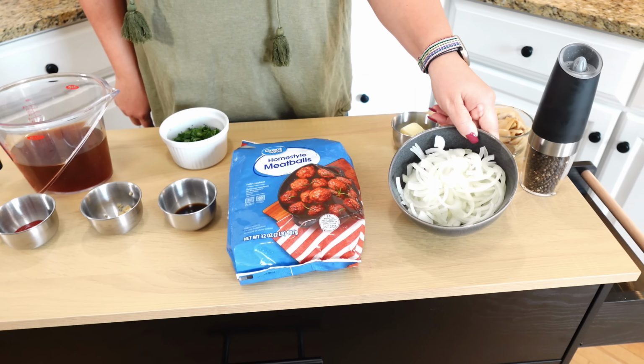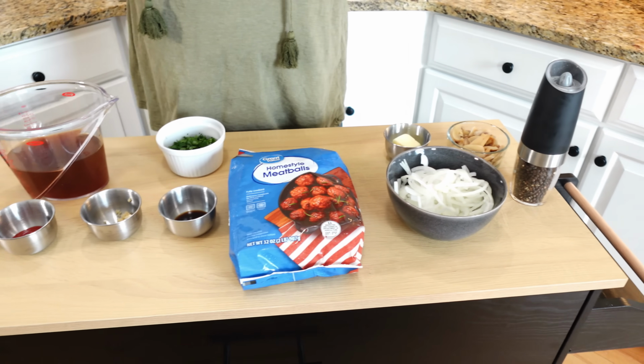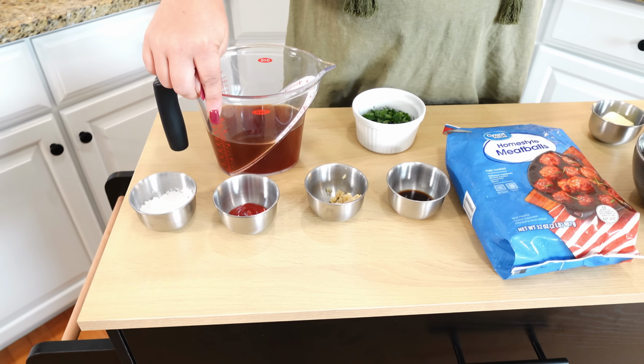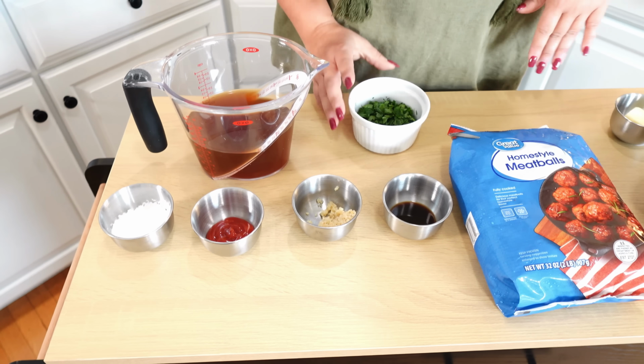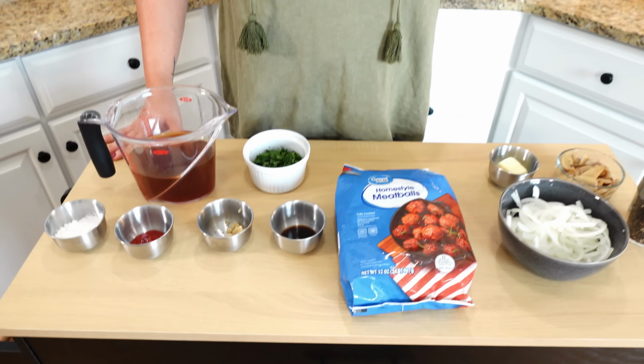We're also gonna have some onions, a little bit of mushrooms back here, butter, and then moving over here, this is just some beef broth, cornstarch, a little ketchup, some minced garlic, Worcestershire, and a little chopped parsley for the end. This is gonna come together super quick, but have all those really delicious flavors you find in a Salisbury steak.